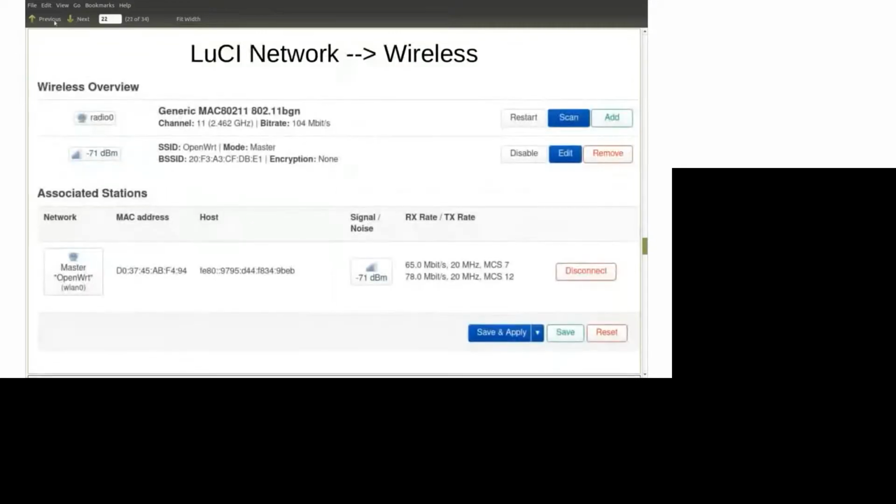It just calls itself OpenWRT and has no encryption, so I modified that slightly. This is the LuCI equivalent of looking at that information.